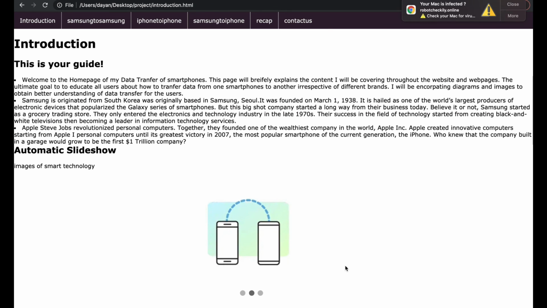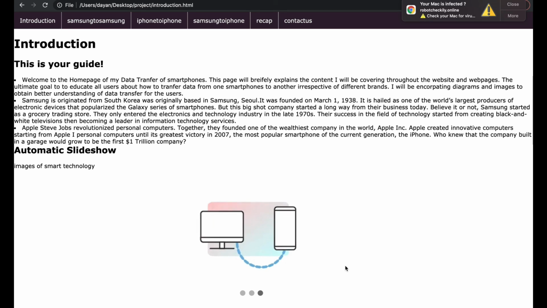Right, I hope this video helps you guys to get a bit more understanding of how things are done, and this is a good way to recap your knowledge as well. And I predominantly designed this because I have worked in the phone industry where people do struggle with data transferring between Samsung and iPhone, so I really hope this adds an extra benefit in terms of data transferring when it comes to purchasing a new phone, or you're in the stage of leaving one phone for another phone.